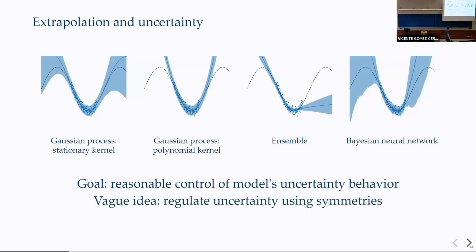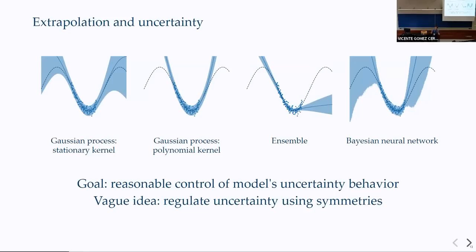I mentioned previously that the reason this model here shrinks down rather than continuing to fly up is because the prior that is used for defining it is invariant under translation symmetries. And so a priori, if I just tell you, well, I want to design models that do this, it's maybe not so obvious how to achieve that.